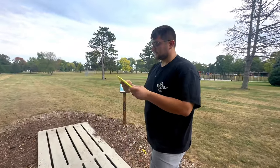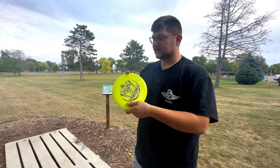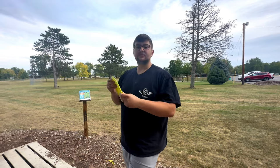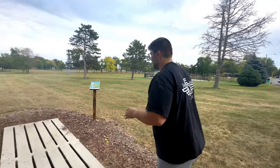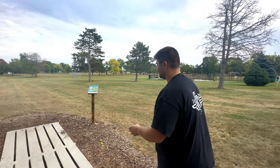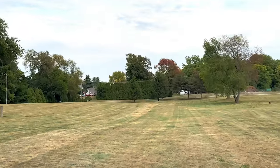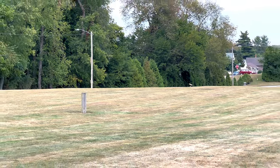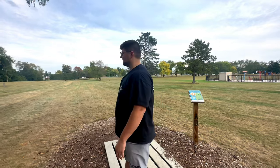I'm gonna go ahead and throw the Destroyer first. My brother was telling me this is apparently one of the more stable runs of Destroyer. I don't throw Destroyers all that often. My experiences with them have typically been pro or lower plastics. I do love the feel of it — from what I remember, it's pretty stable. Throw it nice and flat. You can see I early released that, and that was definitely on hyzer. But that had no intention of doing anything but being stable, hyzering out the entire time.